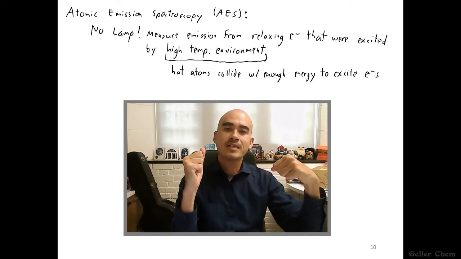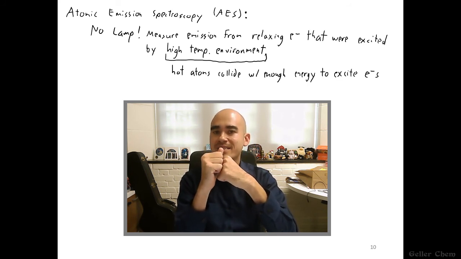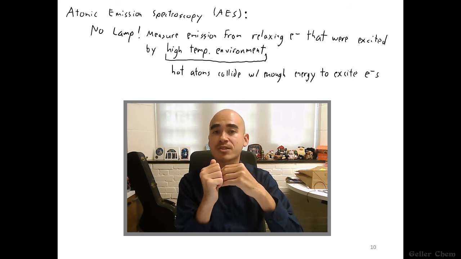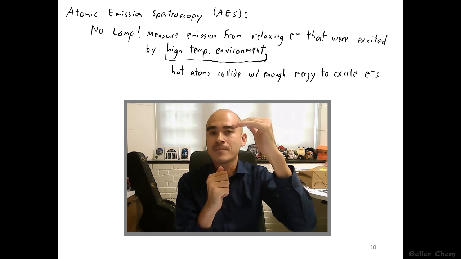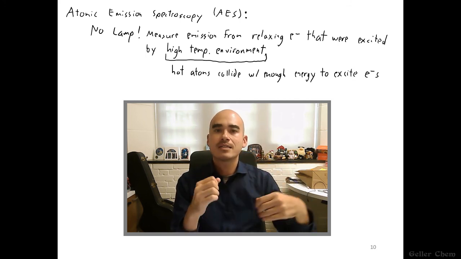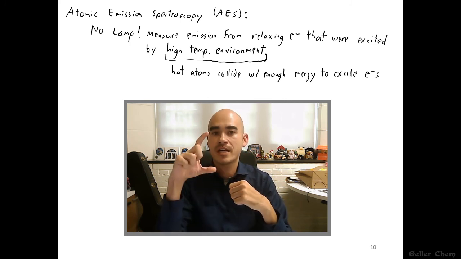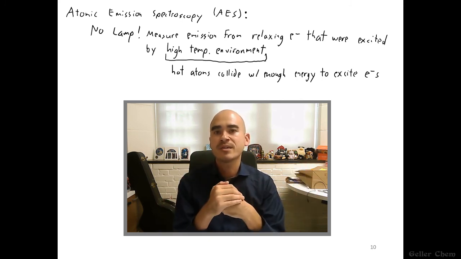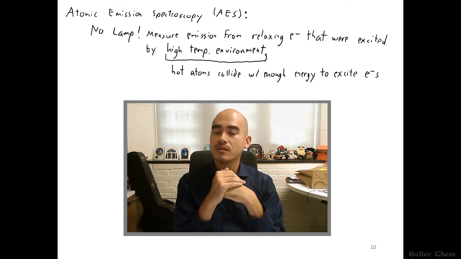Now let's reset. Imagine this time the ball hits this one, and the ball's an atom. And this atom takes that energy that's being transferred into it, and instead of converting that into kinetic energy and moving faster, it puts that energy into the electron, and the electron just absorbs the energy and goes to a higher energy orbital. In this case, the condition for that to happen is that the kinetic energy being transferred into the atom must be equal to the difference in energy between those orbital levels. So we still have that conservation condition. Energy must equal delta E. It's just this time the energy is not coming from light, it's from this collision.